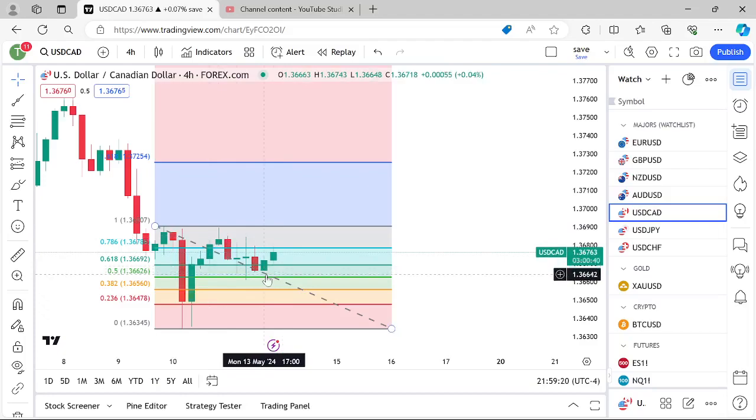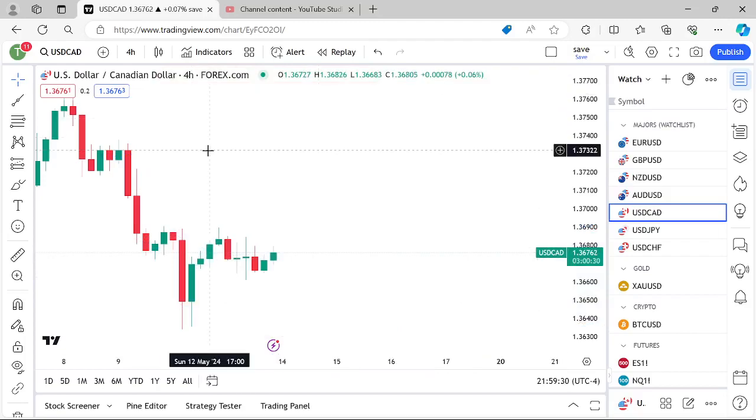And what you end up seeing happening here is it comes back down into a discount area after recently having that push up. It comes back down right here. You see how it comes back down below 50% equilibrium within that price range on that 4-hour chart.